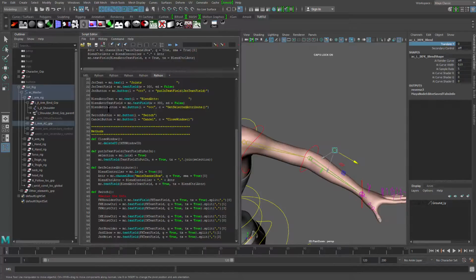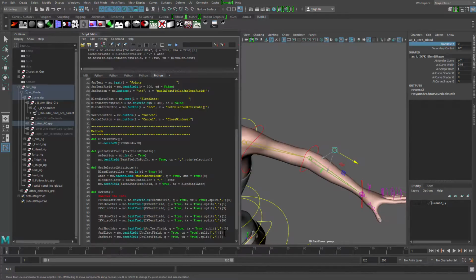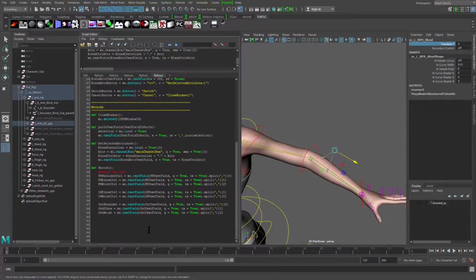Of course we're querying the joint text field, and we're getting the 0, 1, 2. That's not 3. How did I make that mistake? Anyway, we have the joint controllers, and then all the rest for us to get is the blend attribute.